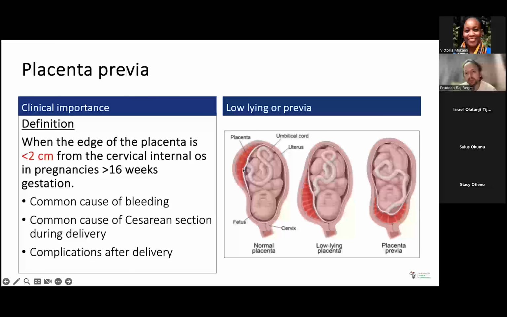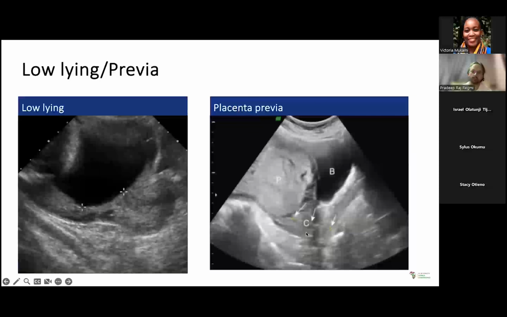So in this case, we can see this placenta is far from the cervix, so it is normal. And in this second case, we can see that the placenta is near the cervix, just reaching the cervix, so it is low-lying placenta. And if it is completely covering the cervix, we call it complete placenta previa. So it is one of the important aspects we detect during the second and third trimester scan, which is, in my opinion, the most determining factor for normal vaginal delivery or cesarean section as well. So we must see the placenta clearly.